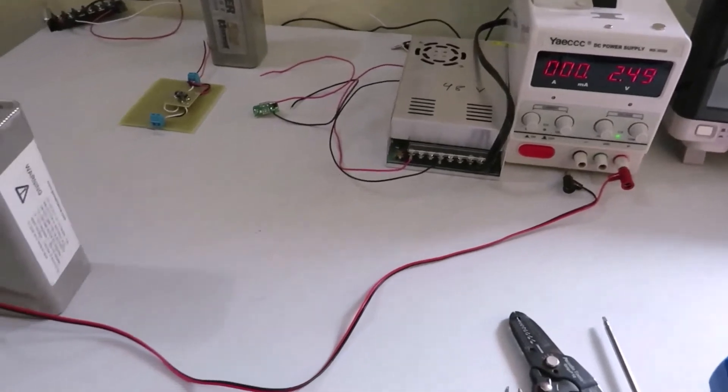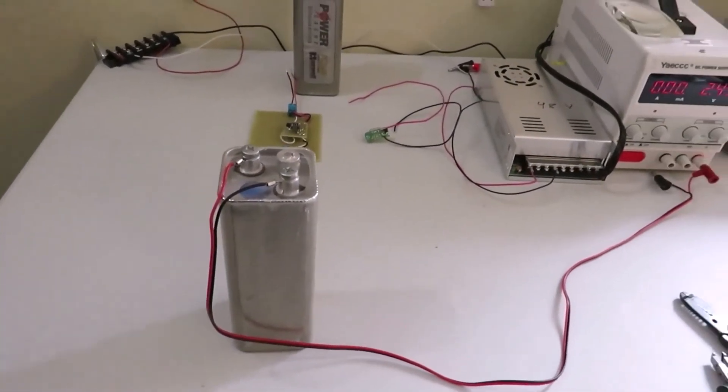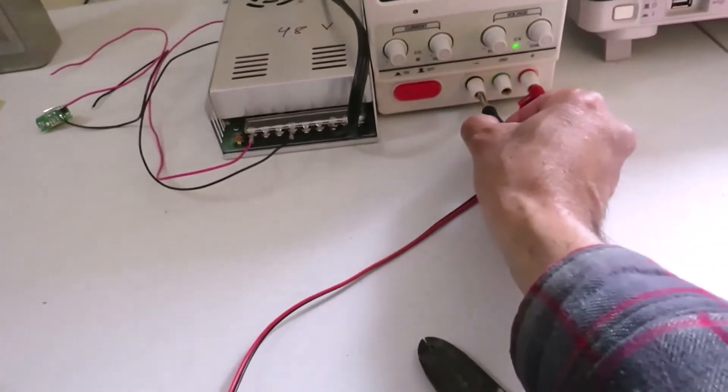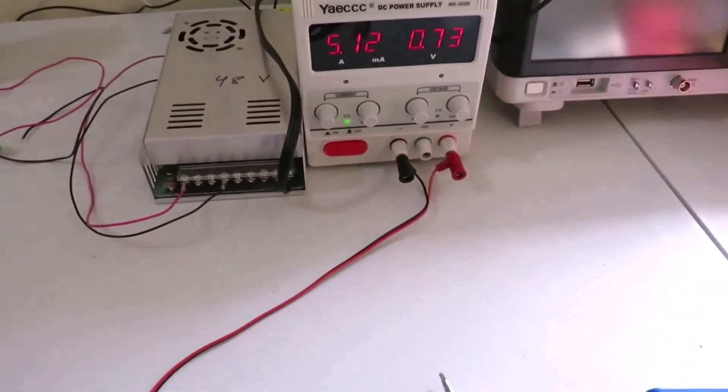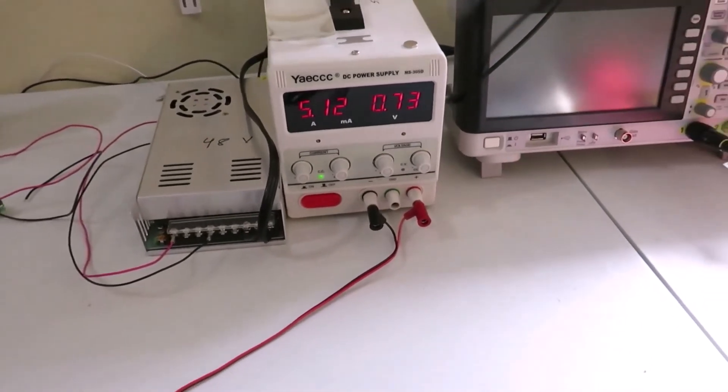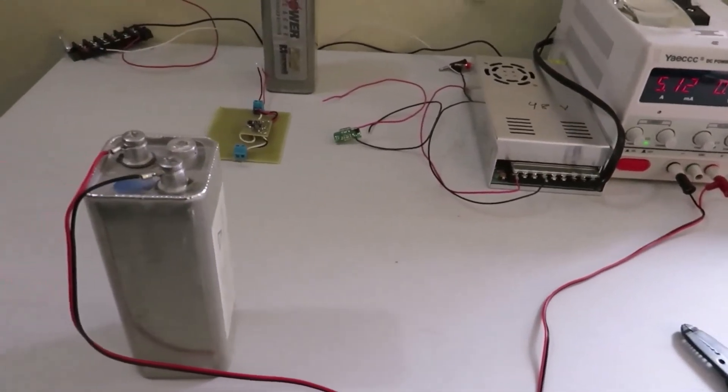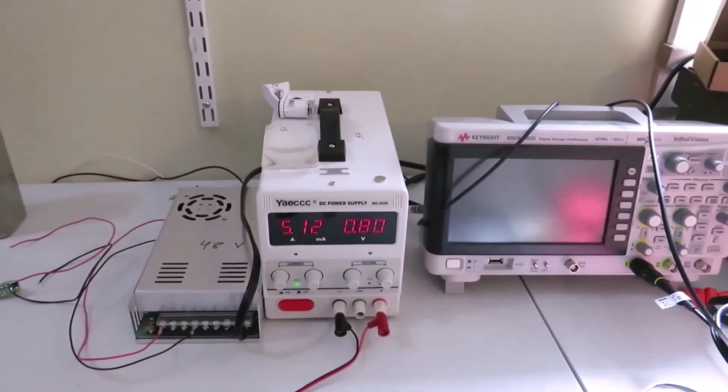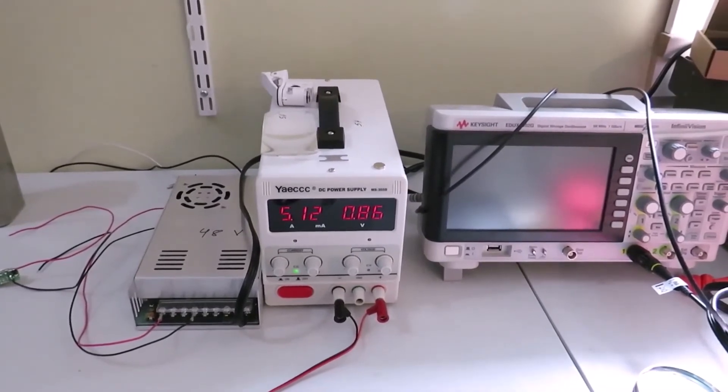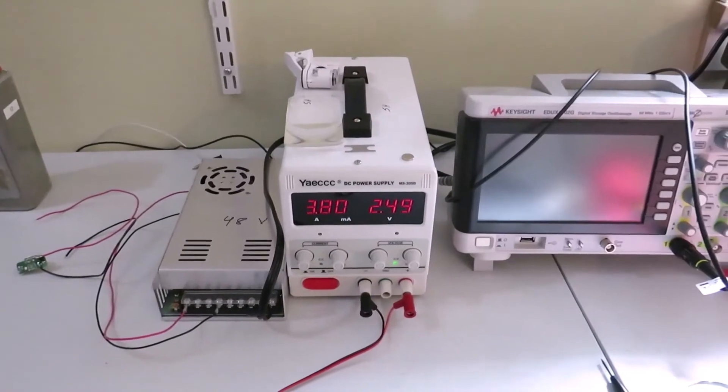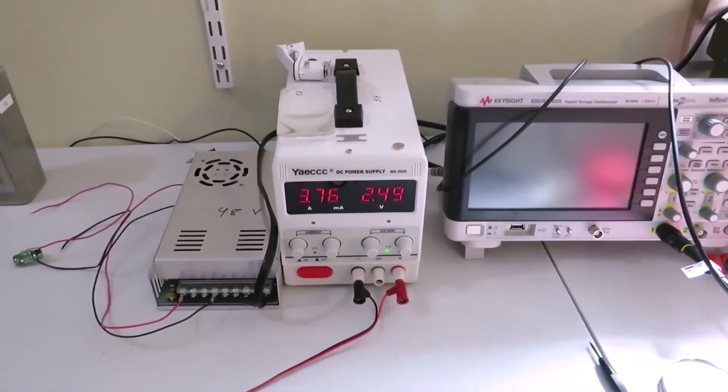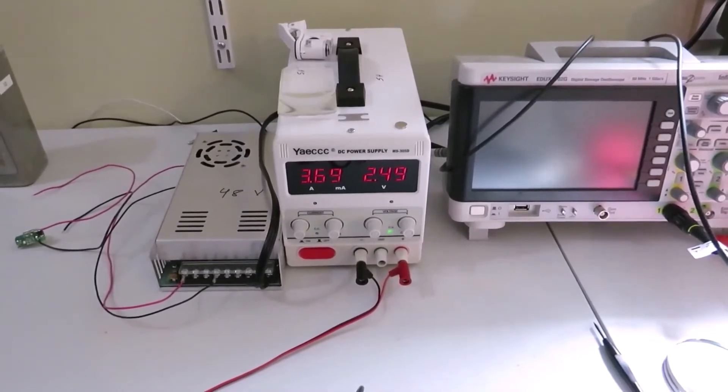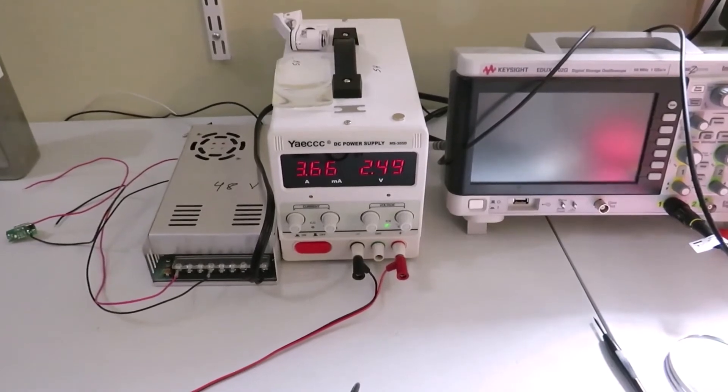Now I am going to charge the supercapacitor. I am using a power supply and some connecting wires. The power supply voltage is adjusted at 2.5V exactly, whatever is written on the supercap body. We should not use more than 2.5V, otherwise the capacitor will be damaged. It is now charging. The maximum current setting of the power supply is 5A. I am using that maximum current. The initial charging current is 5A, and you can see the terminal voltage is going up as the capacitor is being charged. As the capacitance is pretty high, it takes time to charge the capacitor.